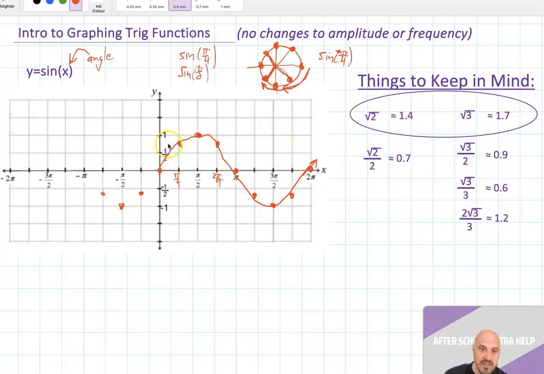And you can kind of see this pattern. It's about to repeat. And so if you want to separately plug in each of these, if it's your first time, and look at where negative pi is, and oh, yep, it's at 0, you can. But this pattern is going to continue. And so if you need a little more time to plug those in, go for it. I'm just going to kind of plop them down so we can talk about some other things together. Sorry. Bad connecting of the dots.